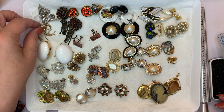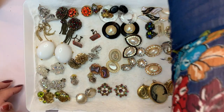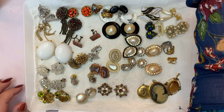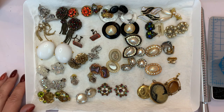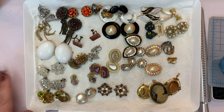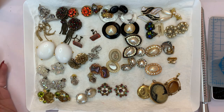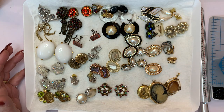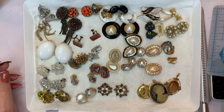Okay, so we are going to go through a few earrings, and I wanted to show you, this is my craft lot. Anyway, real quick, was it 20 pounds in the mail today? Yeah, I shipped some craft to somebody, it was 20 pounds, but it all fit in a large priority mailbox, and that was 20 bucks. So I can ship 20 pounds for 20 bucks.